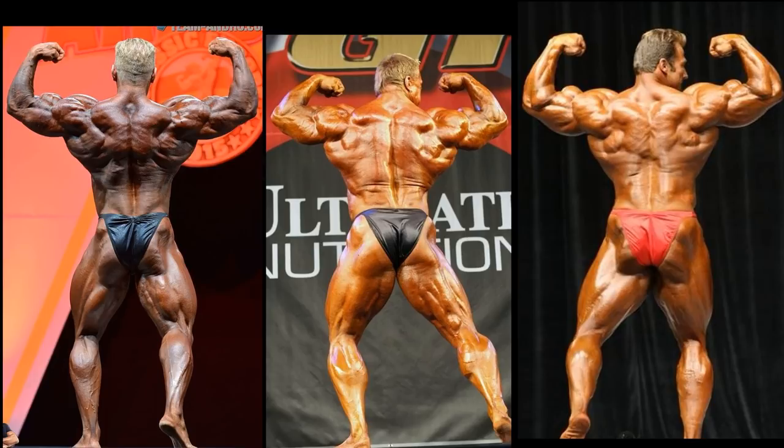And again, Gunter Schlierkamp, he's got the glutes, decent calves, lower lat insertions. The guy's solid. He's probably not the driest overall, but he's the most complete, and he's pretty conditioned as well. So you got to think, you got to be starting to consider that Gunter Schlierkamp may be the strongest out of these three.